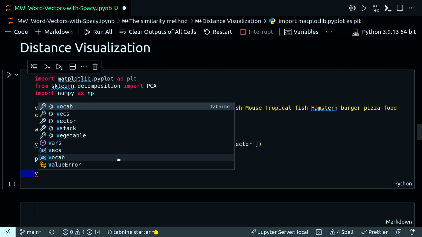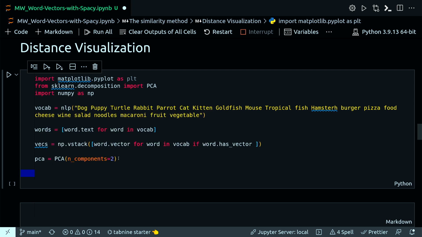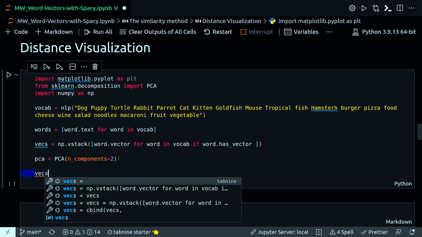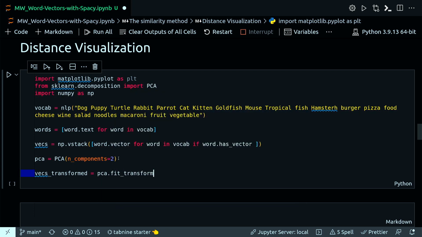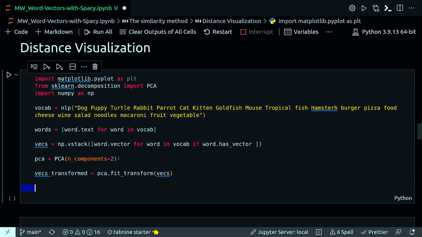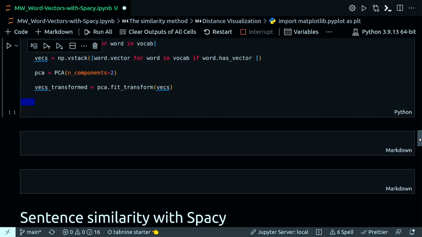Then I also need to apply fit_transform, so I'm going to use fit and transform together. As you probably know, the fit method learns model parameters, for example mean and standard deviation for normalization, from a training set, and the transform method applies this transformation model to unseen data. Here I'm not doing any modeling, and I have just one single piece of data, so I can apply fit_transform together for more convenient and efficient calculation. Vecs transformed will be pca.fit_transform(vecs). Now, my plotting methods.